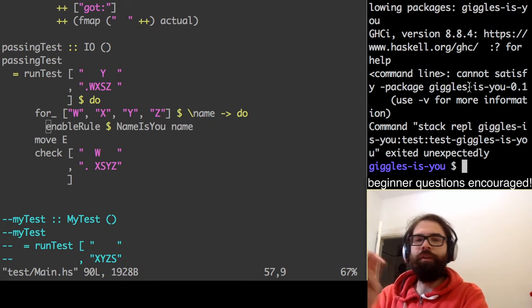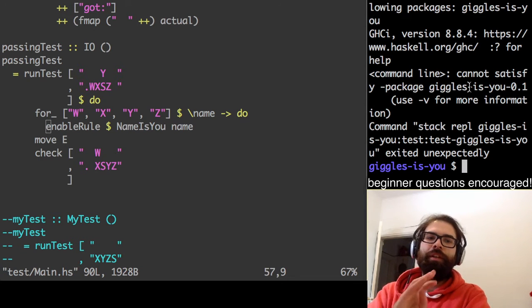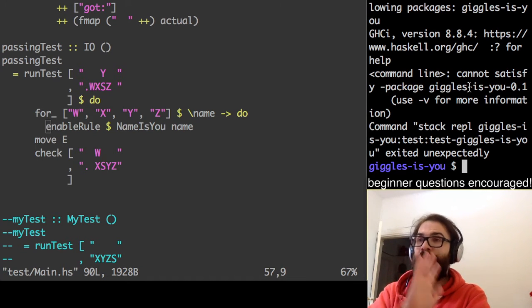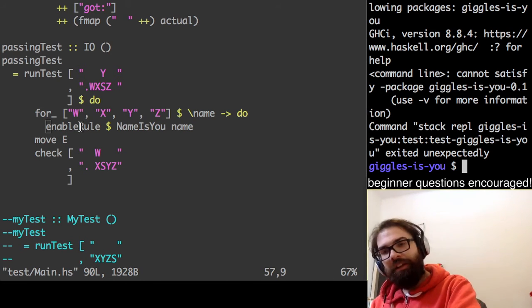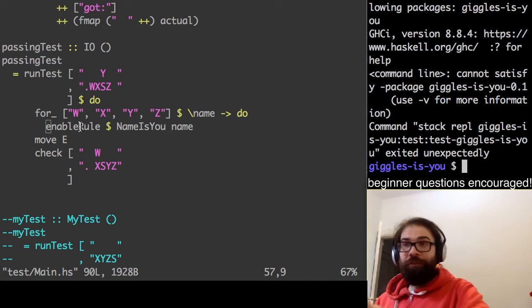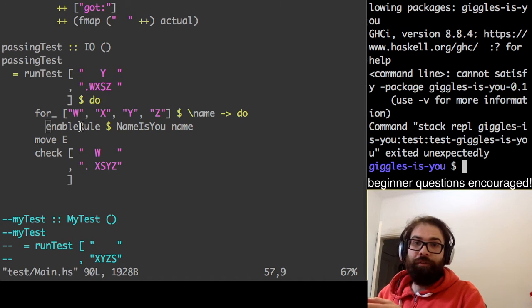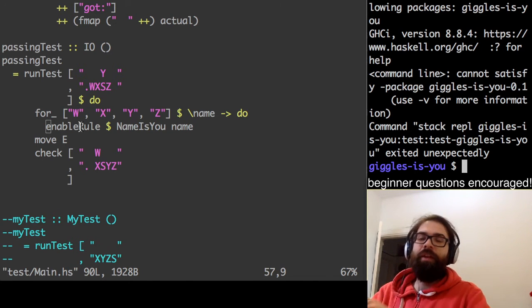Right, so before, when I was just running the tests, it was saying that it was not seeing enable rule, even though I imported it from world. The problem was that I did previously build the library, but that version did not include that function, because I added it after I typed stack build.